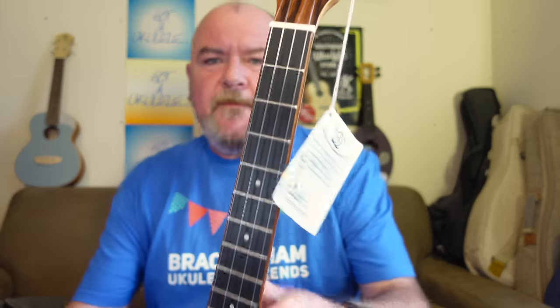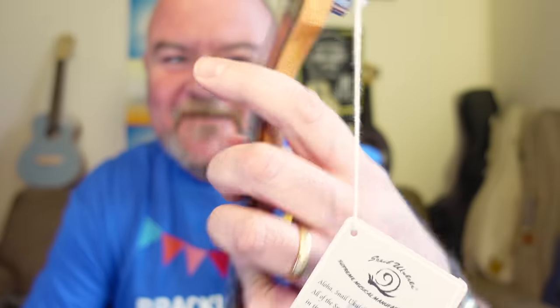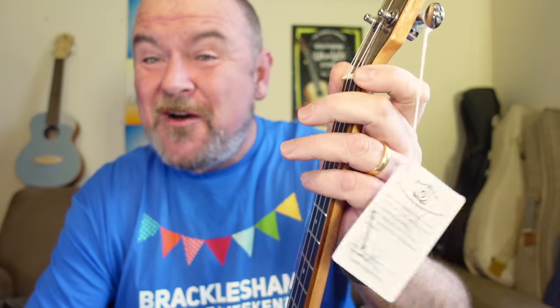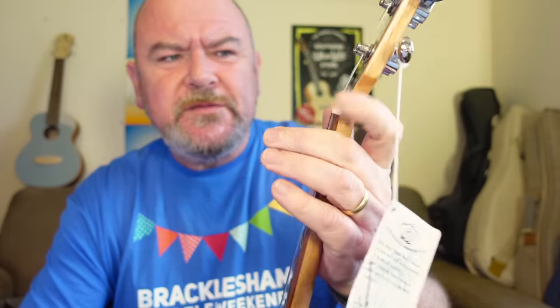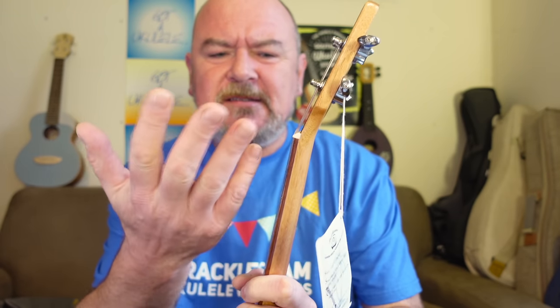The nut is made of bone, and whilst the setup on this is okay, the nut is really kind of hefty and sharp on the edges. I can feel it when I play first position. It's actually quite painful. It digs into the hand and leaves a mark. It's sharp. I played a Fender like this once. That's not right. I don't like that. That needs tidying, dressing back, something.